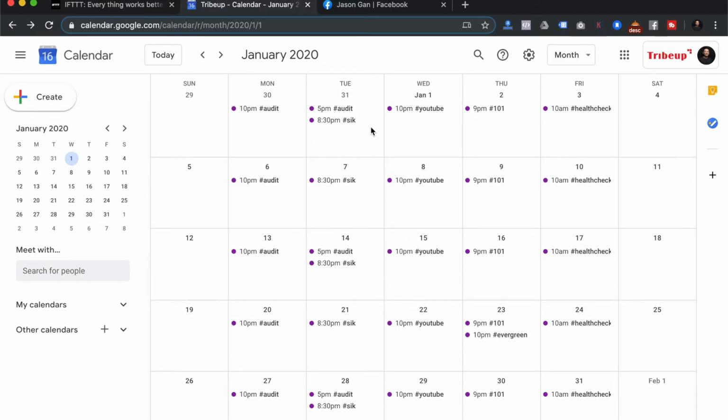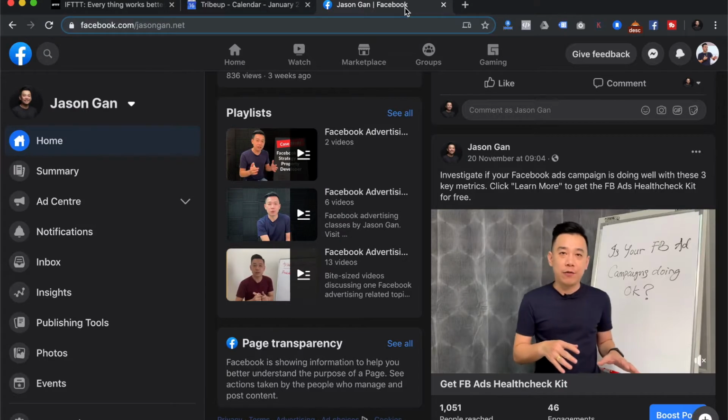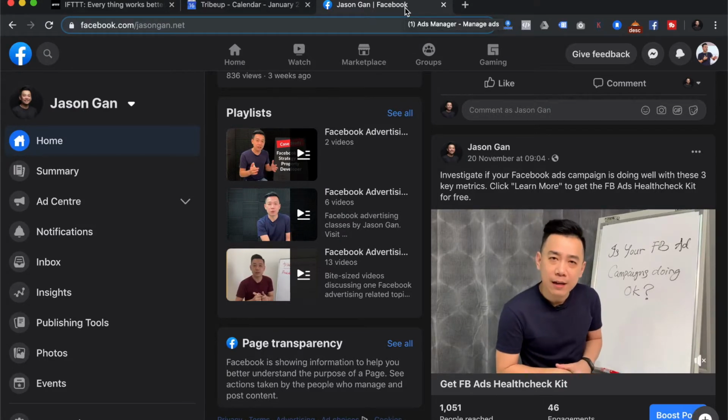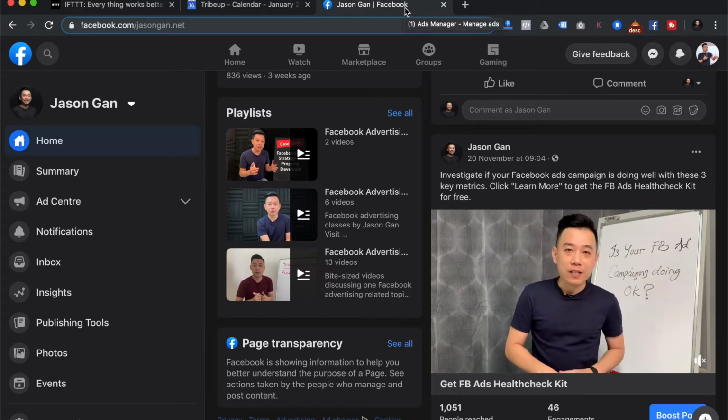You can do it on your desktop, or you can even do it on your mobile phone. Just create an event into the calendar that we are using to do the reposting, and eventually it would help you auto post your Facebook content back into your Facebook page. The whole idea is to create an impression that you have a very active Facebook page without having to do the daily posting on your own.